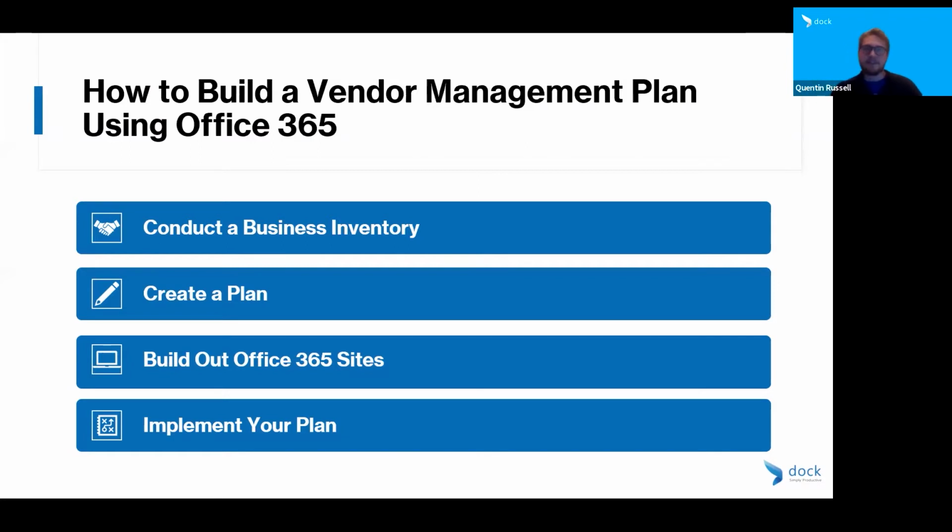After that, you'll want to build out the actual plan. So delegating out tasks, deciding who's supposed to be doing what, what your actual processes are, what documentation you need, getting that set up, which leads us into the third part, which is actually building out your Office 365 sites. We'll go into that. I'll show you several examples, something basic you can build and then something more advanced that we've built out for our customers. It's something you should take a look at, probably use as a metric for other vendor management portals.